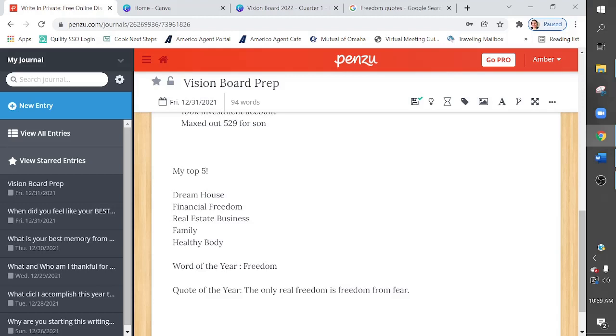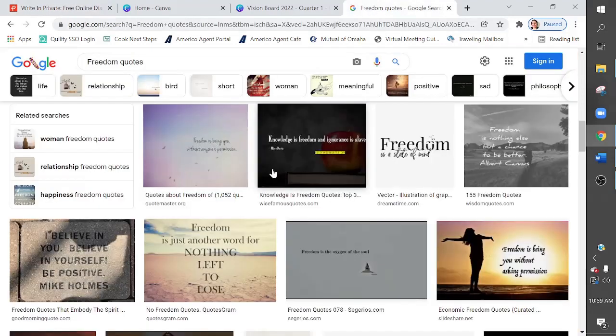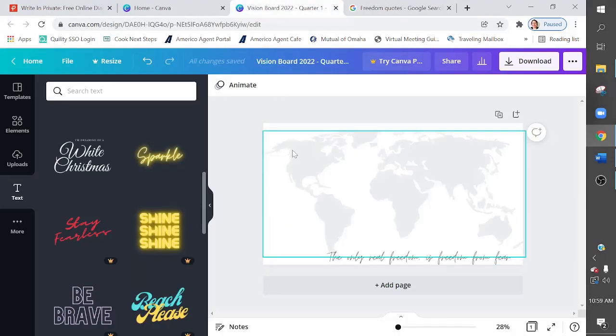So my first one is my dream house. I want to buy my house. I have a vision for what I actually want it to be, and I do have some pictures of the aspects that are most important to me. So I think I'm going to do my house over here in North America because that's where I want my house to be in real life too, so that my son can go to American school as he wishes with his friends and so that we can be with our family. So I'm going to go ahead and do that. I'm going to look up some pictures and then I'm going to put them in.